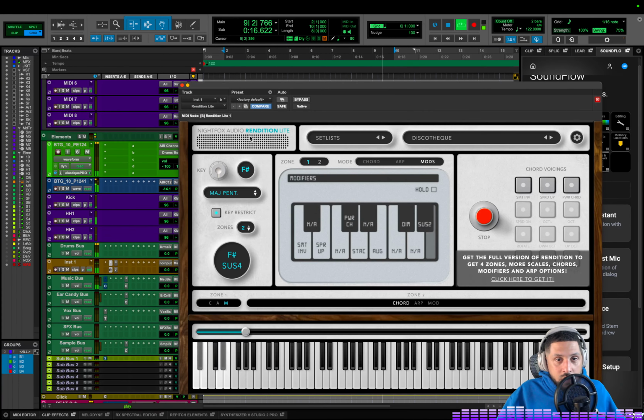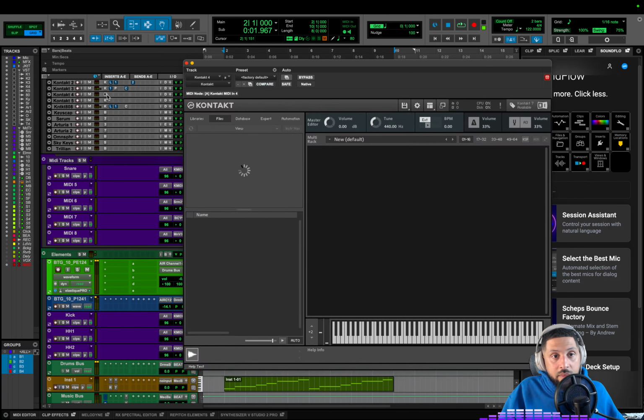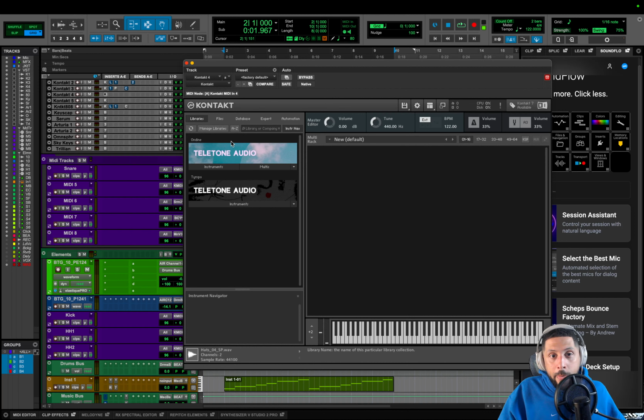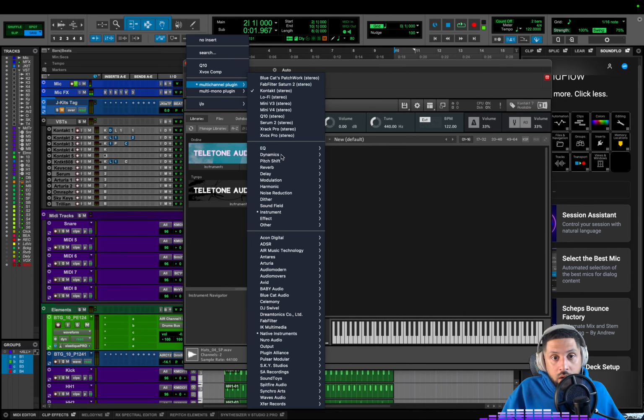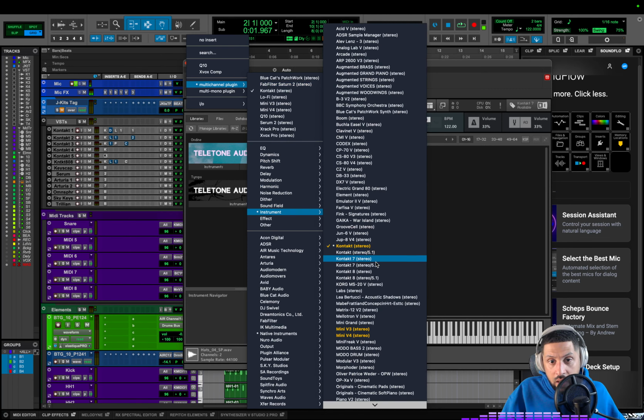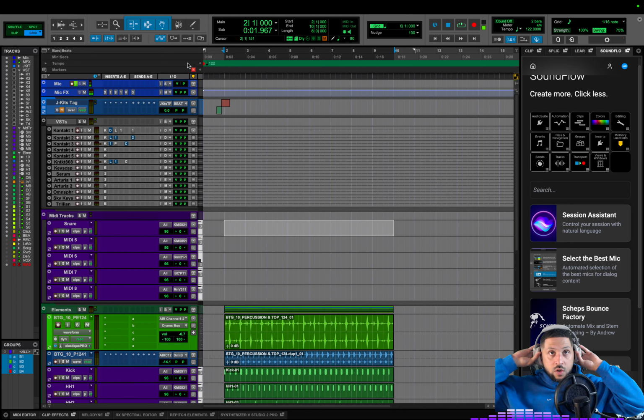So yeah, we tried a new beat with this new Rendition Lite. I'm not sure if they had any more plugins or virtual instruments they've added. Contact, leap expansions. I do think they added something for Contact, but let me just check and see real quick. Libraries. I don't think I've set that up yet, but I'll search for it real quick. Let's see, Contact. Nope, don't see it. It's all good. So we'll definitely have to do a part 2, man. Yeah, but this is fun.